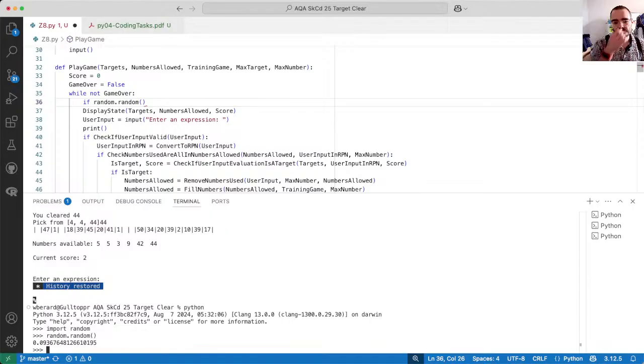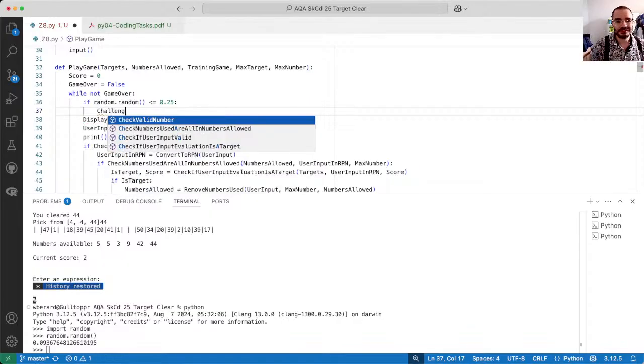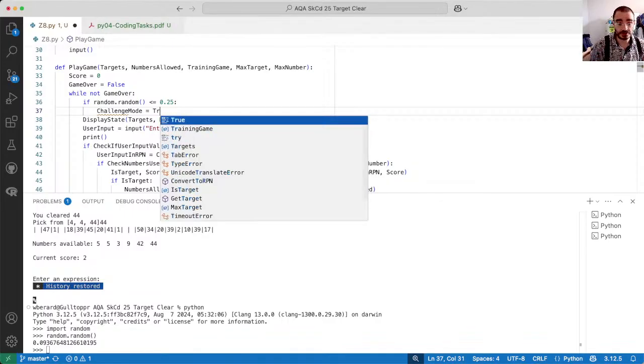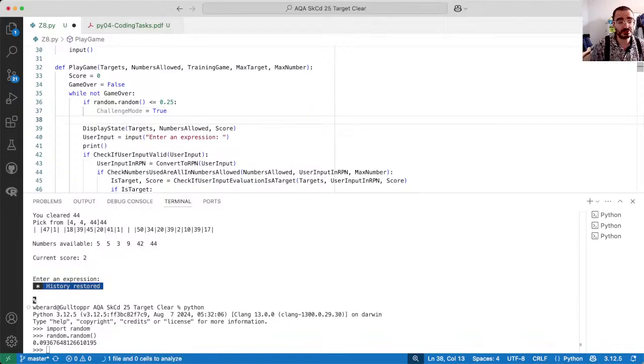All right, so you will get a number between 0 and 1 if you don't pass anything to this. So if we do one of those, and if it's smaller than or equal to 0.25, I don't know the boundaries, it doesn't really matter, then we are going to say challenge mode is true, because we are in challenge mode, and that's all we do at this stage.